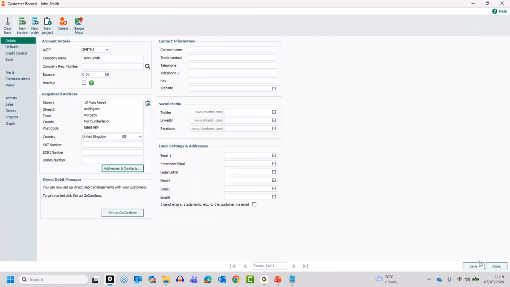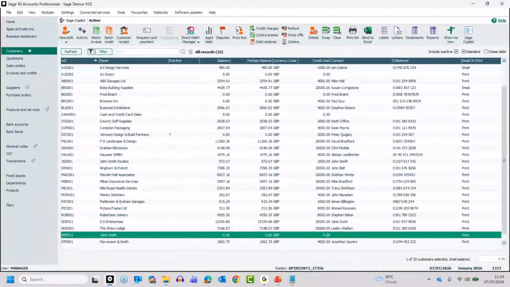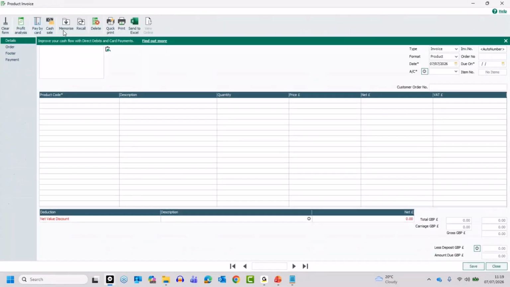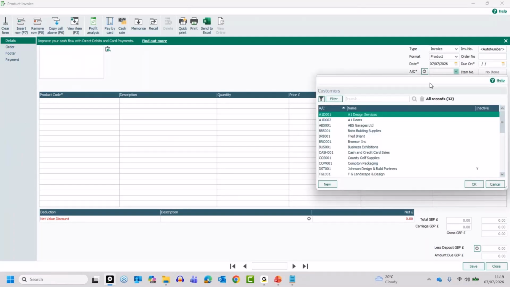Right, we'll come back to the other tabs in a few minutes. So I'm just going to save that one again. Now, we mentioned some of the other options. So creating a record on the fly. If, for instance, I was in Invoices and Credits, doing a new invoice, the account reference, if I click on the drop down, that one doesn't exist.